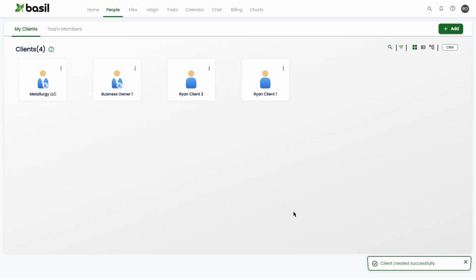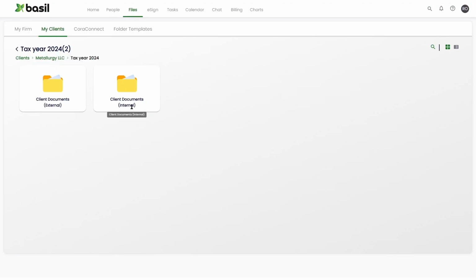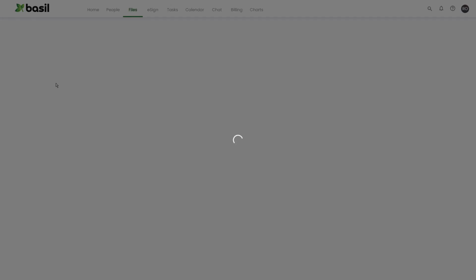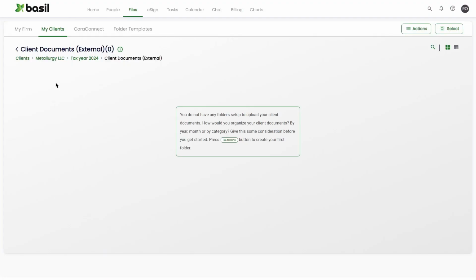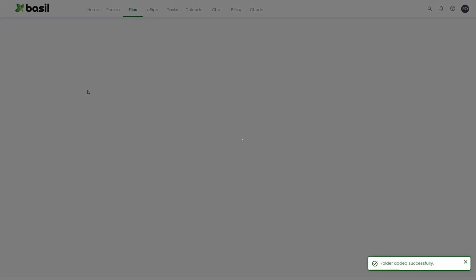You may begin your work for the client and now find them in the Files tab, where you can start adding files and folders. You will notice an internal folder, which can only be accessed by the account owner and their team members and will not be visible to the client and client users, and also an external folder, which can be accessed by the account owner, primary client user, plus any team members and account users that were invited. It is used for exchanging documents with clients, such as agreements, tax documents, and checklists.